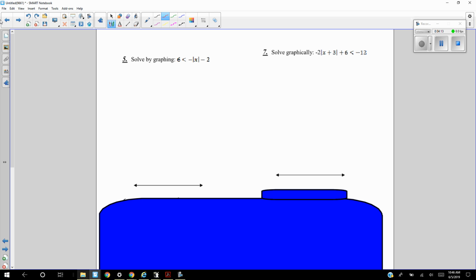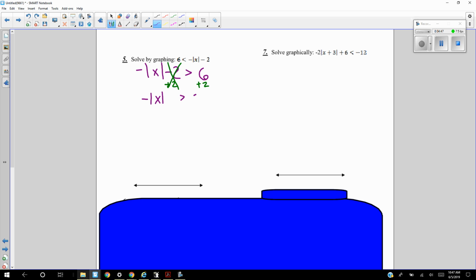If it's helpful for you on number 5, you don't have to do this, but some people like to rewrite it where the x is on the left-hand side. But make sure that inequality symbol is still facing the same way, because we're not really doing anything mathematical there. We're just changing how it looks visually. Absolute value is not isolated. So before we do anything else, we need to isolate the absolute value.